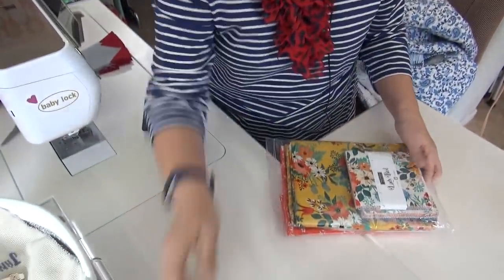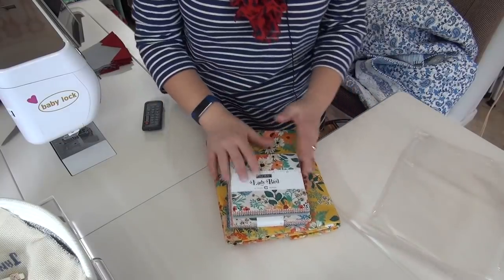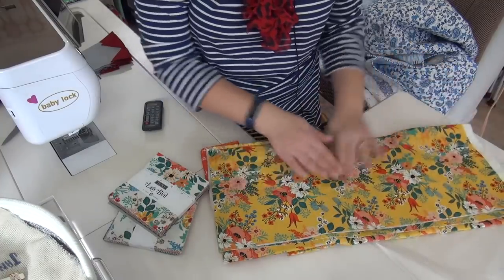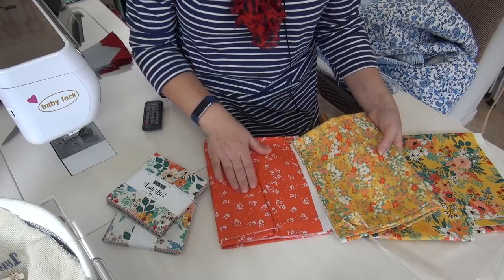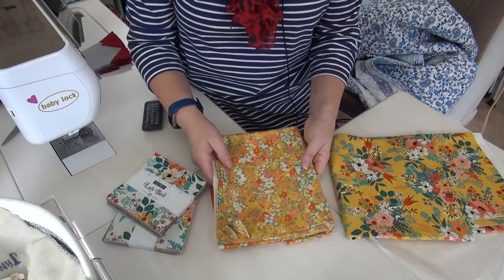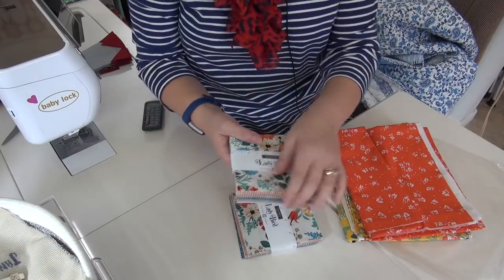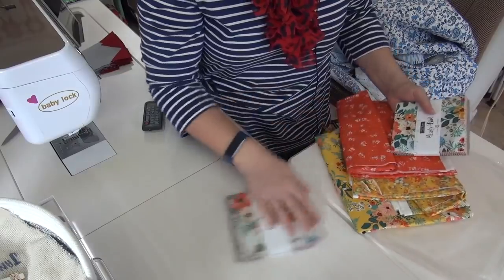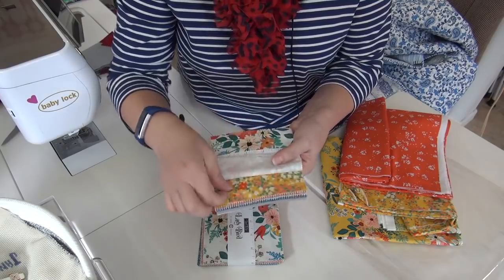I remembered I got this ladybird fabric. It's so cute! So I got this to do a sort of springy Oh My Stars quilt – I'm going to do it. I'm going to put that up probably right after I can get my wall cleared off. As soon as I finish the woodsy project, I'll do this one, because seriously it's gray and dreary here and I need something happy. Oh My Stars goes so fast. Here's the main floral, then I got two other pieces. This'll probably be the stars so it'll pop out, this is the border, and maybe this is a binding. Here's the ladybird fabric.